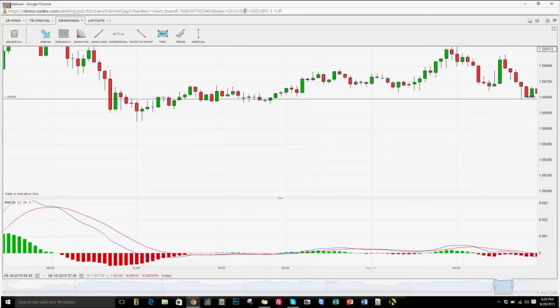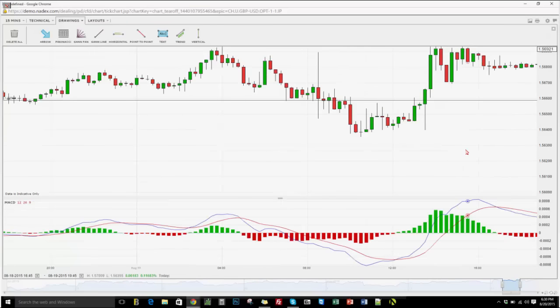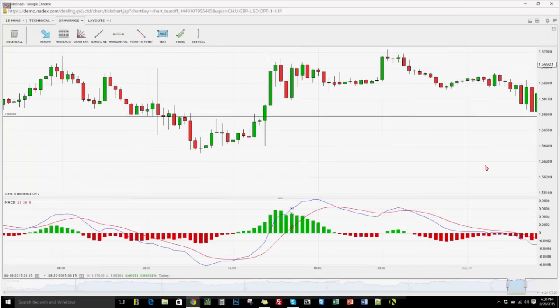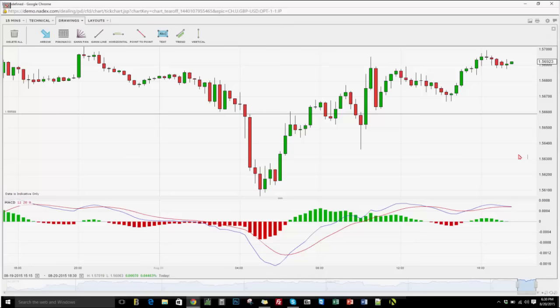Yeah, because this particular trade, I took a look at it back in July, and I followed every single day. And whenever a crossover occurred, it was like 17 out of 20 trading days, it held beautifully. So today's just one of those days where the market was definitely squirrely.